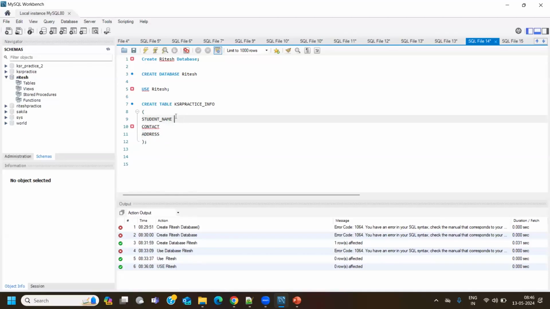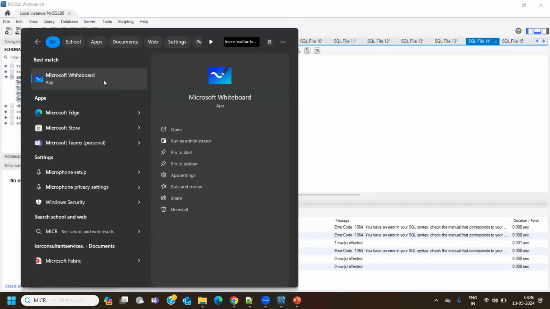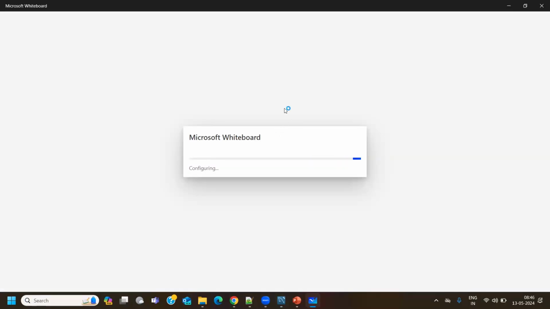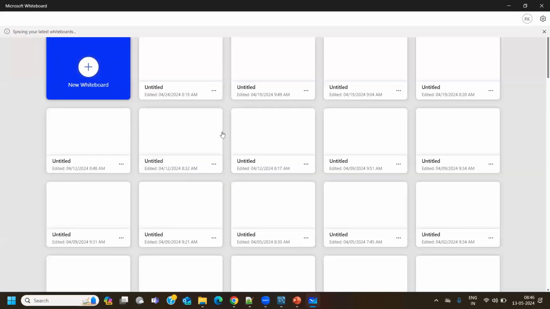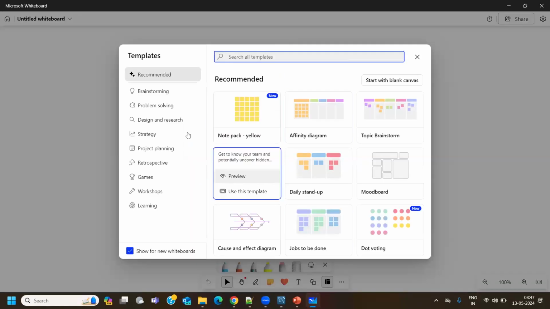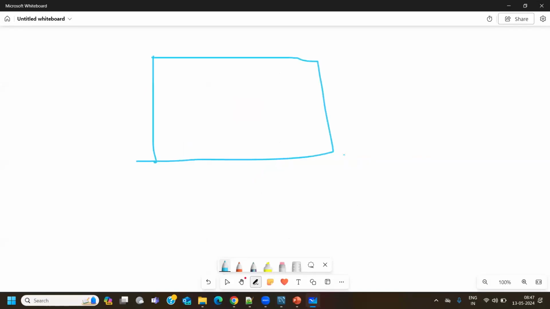Now, once you mention this, see, these are the column names which are present in the table. Now, how does the table structure look? Let me open this. Now we are trying to create a structure of a table. Now assume that we have created the structure of a table. This is the background of it.